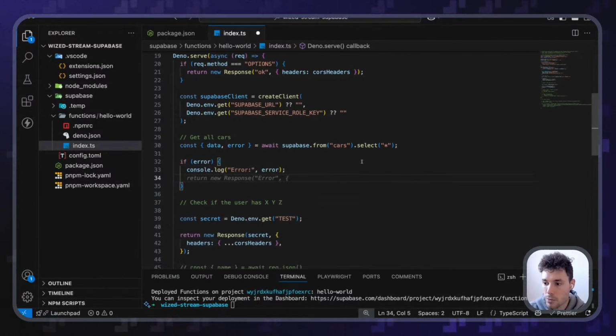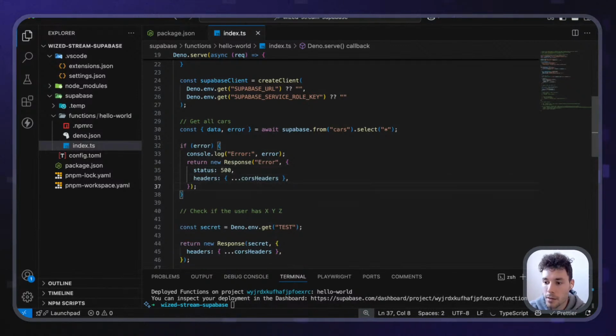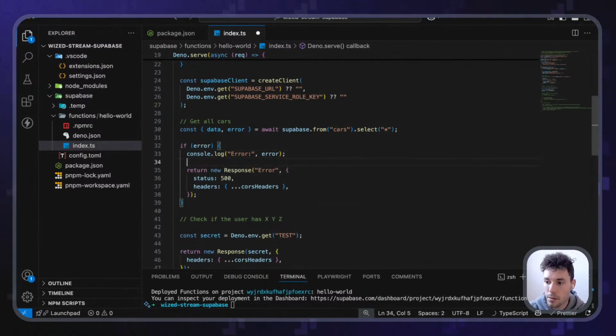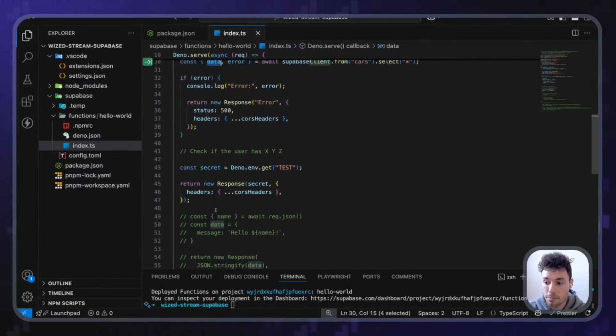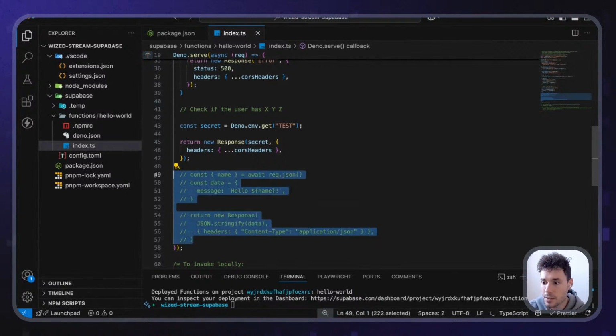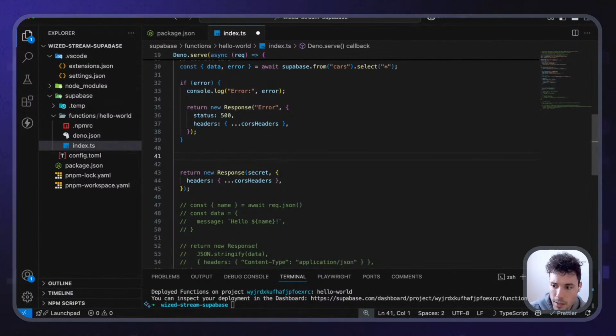Yeah, why not? And then we could also return a new response, which conveniently Copilot suggested to be this one. All right, but if there's no error, then there's going to be some data. And in that case, I want to return that data. So let's do that. Super simple. Let's just comment this out. I don't care about this.